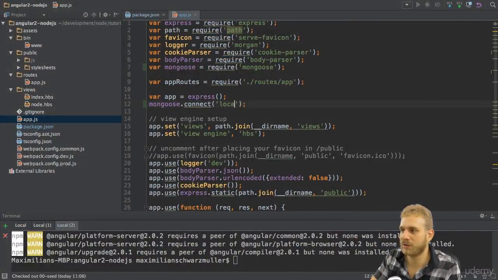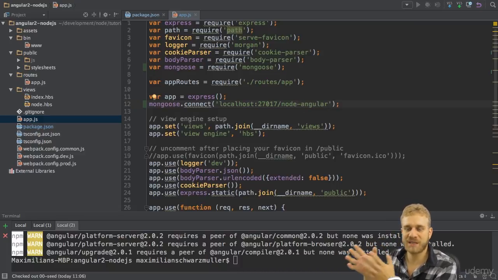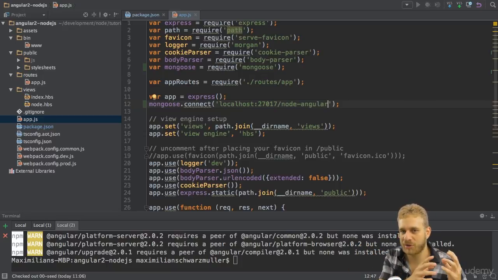So here we connect to localhost 27017 and then you add a slash and the name of the database you want to use. You can add a database you haven't created yet because it will be created for you on the fly. So node-angular is the one I will use throughout this project, and you may specify it like this, it should work. With that, we're connecting to our MongoDB server through our Node.js application using this Mongoose package. Now Mongoose is there for more than just connecting, as you will learn, but this is the first basic step to later be able to actually perform database operations.